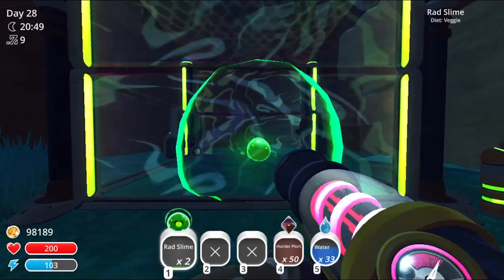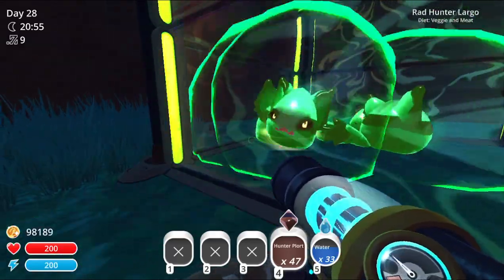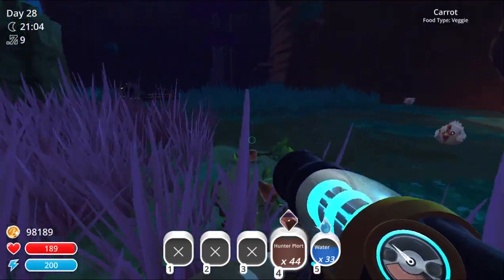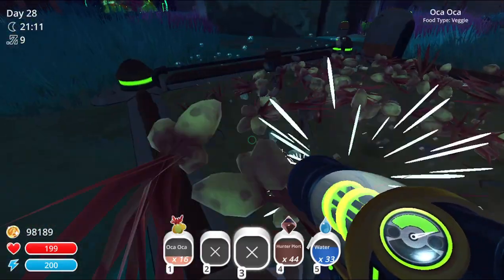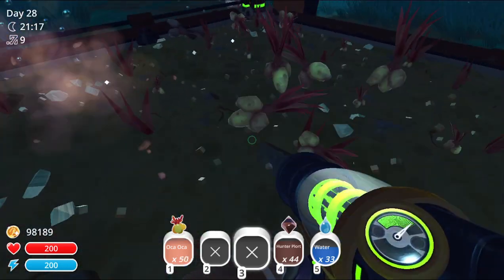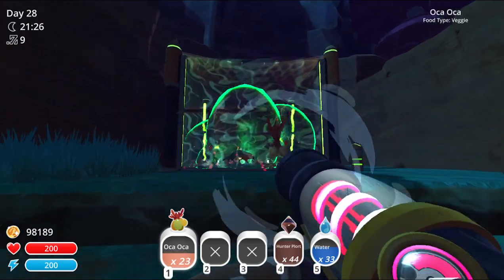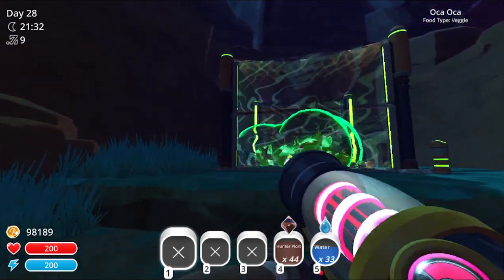Okay. Welcome. Hello. Oh wow, there are grass off. Ow! Oh ho ho! They are very aggressive. That's very... oh yeah. Red hunters look very interesting.